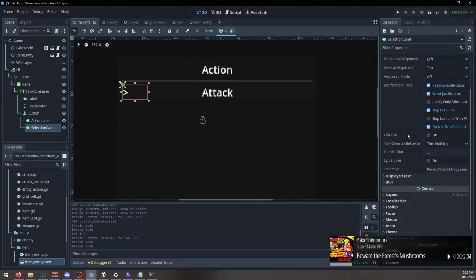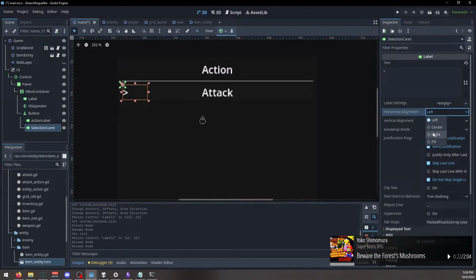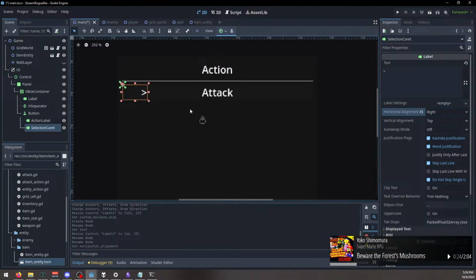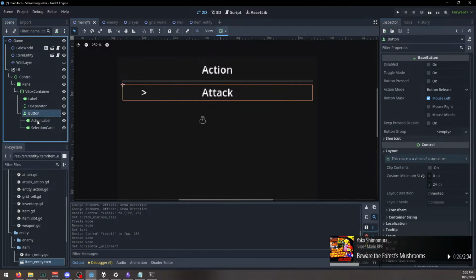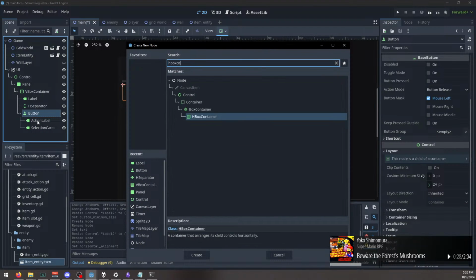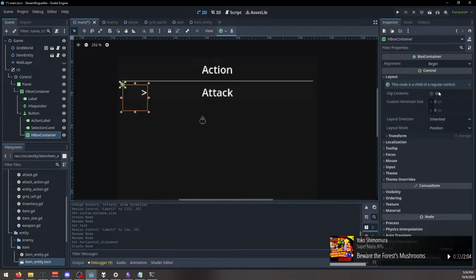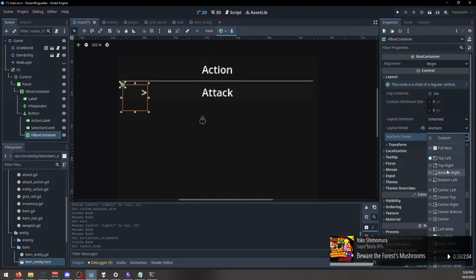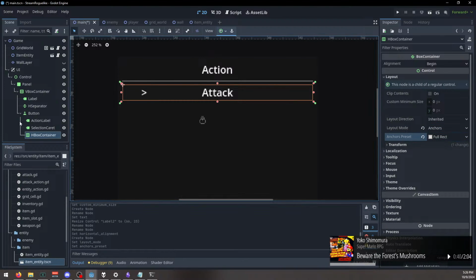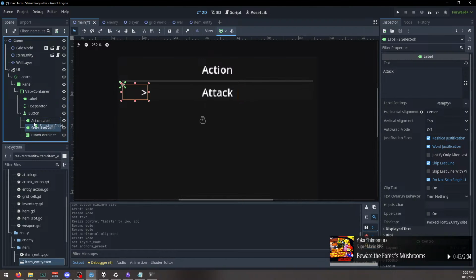Let's see, how can I do this? Like that, and then oh, the button needs an HBox container as part of it. And then we will lay out anchors full rect. Put these two inside of this.